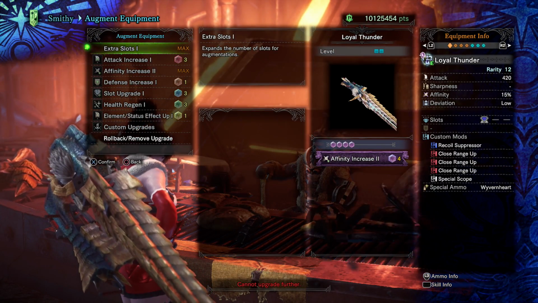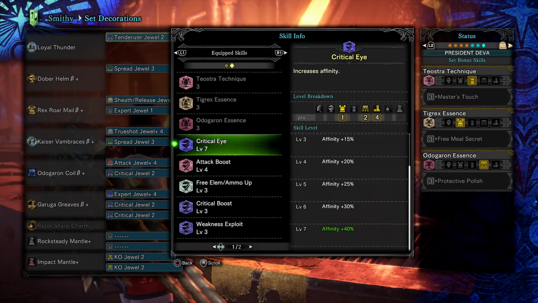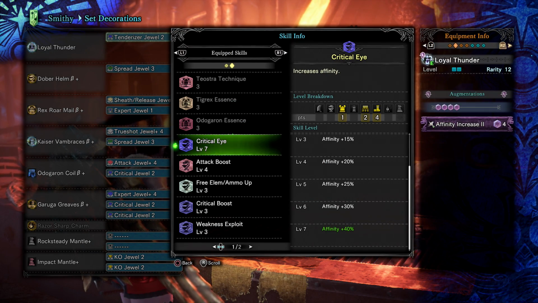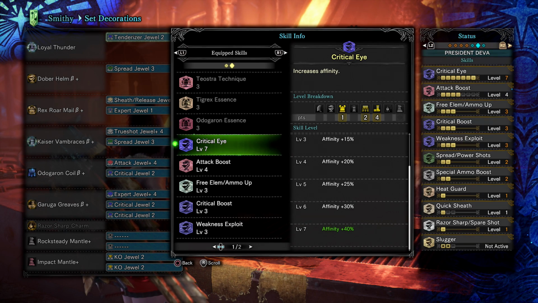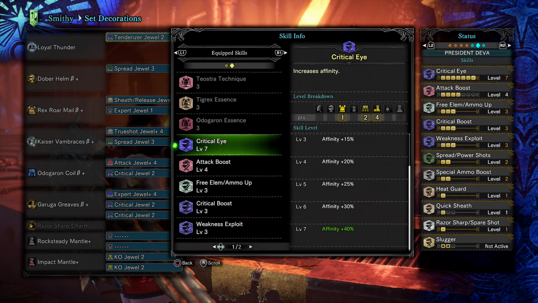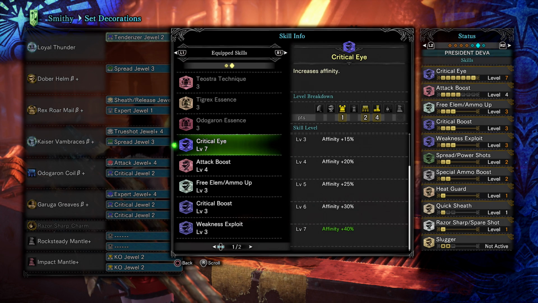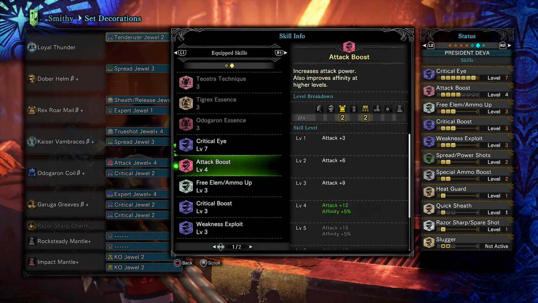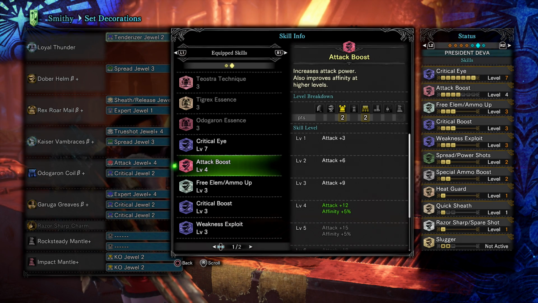Let's have a look at the skills we're using to get all this insane damage. Crit eye level 7 gives you a total of 40% affinity. Feel free to use only level 6 crit eye, since you're going to be at 100% crit chance anyways. I use it because sometimes you don't get to hit tenderized parts, so even there we have an 80% affinity for just shooting on non-tenderized weak spots. Attack boost level 4 for 5% extra affinity and 12 raw damage.